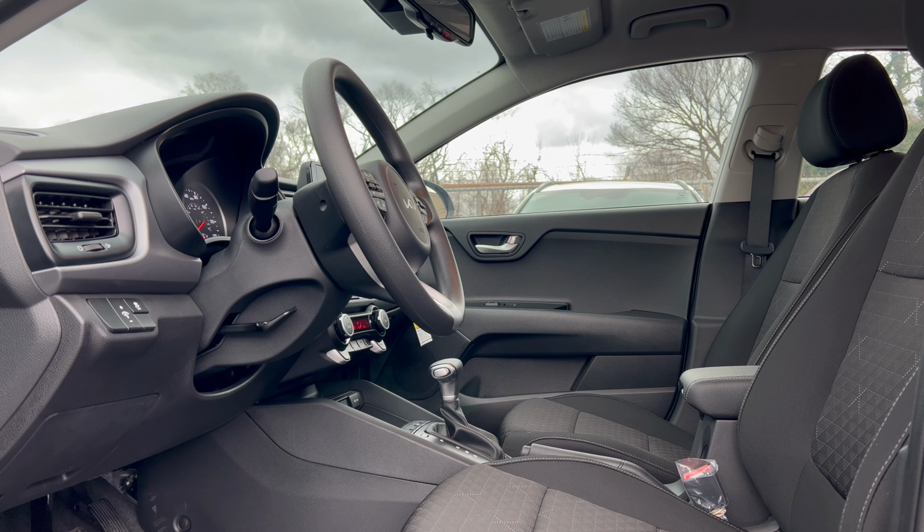That gets you the forward collision avoidance assist, pedestrian, lane keep assist, lane following assist, high beam assist, driver attention warning, lane departure warning, the alloy wheels, the rear disc brakes instead of drum brakes, LED headlights with positioning lights, supervision meter cluster with 4.2-inch digital display, Kia Connect, Sirius XM 3-month subscription, automatic temp control, smart key with push button start, rear occupant alert, and then the TPMS in the tires to tell you if the tire pressure is good or whether it's off.